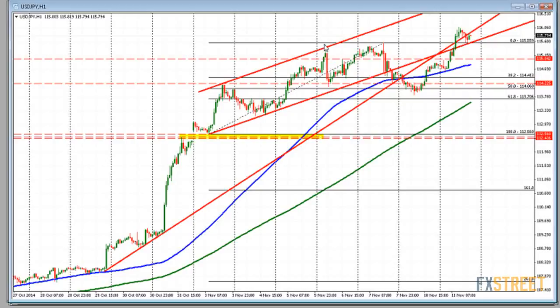So for instance, here we have a high and we took out the high by how many pips? Just a few pips here, right? And then we start to come down, we come down to this bottom side trend line, and we start to hold some support against that trend line. I'm not all that bullish here. Okay? I'm not all that bullish here. We had the opportunity to take out the high and head up to this level. We couldn't. We took out the high by a few pips and we come down to the trend line. I'm not all that convinced that we're not going to go lower here.